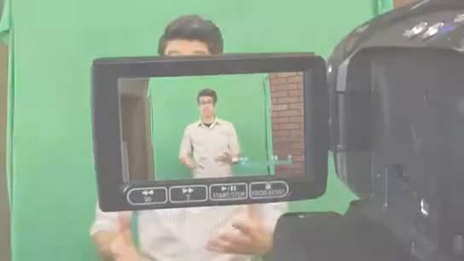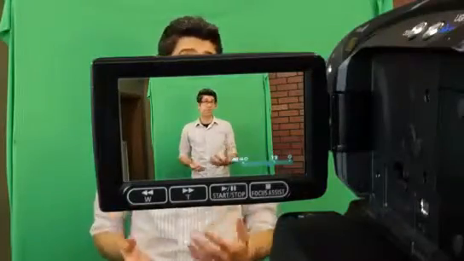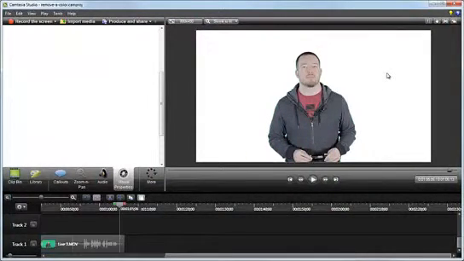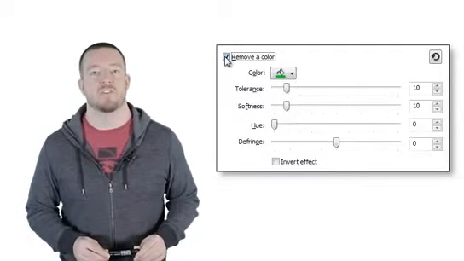In this tutorial, we'll cover shooting in front of a green screen, adding and tweaking the effect in the editor, and also share a few tips to keep in mind when removing a color. For now, I'll turn you over to Kanan. He'll cover some of the best practices for setting up your shot. When he's done, I'll walk you through how to remove the color in Camtasia Studio.